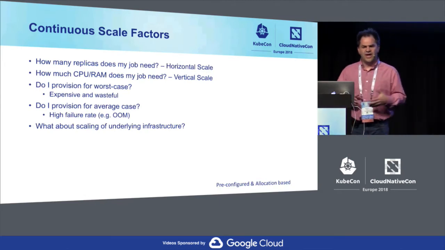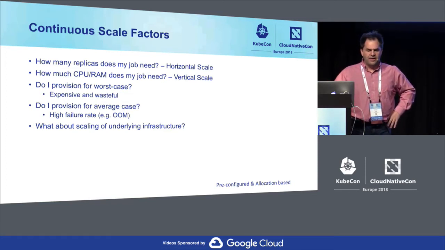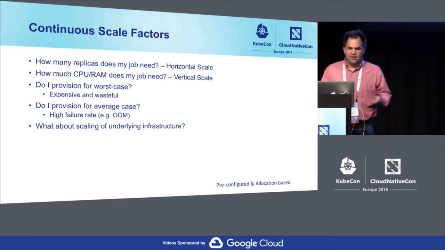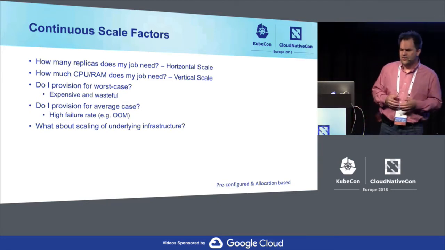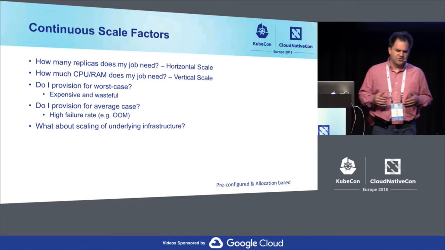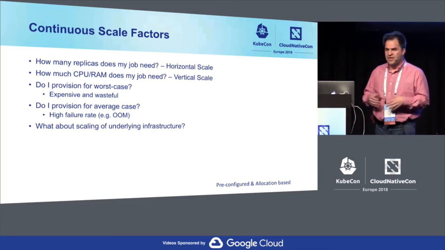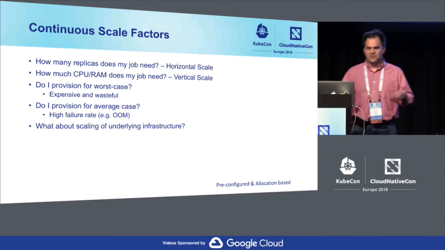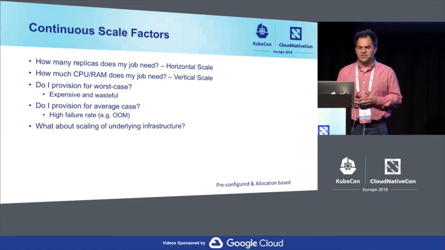And in general, how do I continuously scale the environment? How do I manage how these things coexist, especially in a shared environment? We've got a number of large enterprise customers who are providing a shared multi-cloud infrastructure, and there are many application developer teams that are deploying into the same set of clusters.